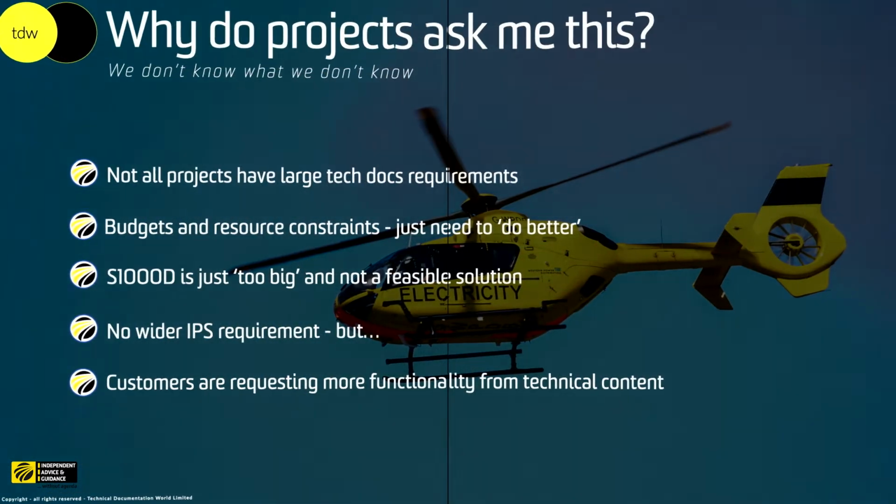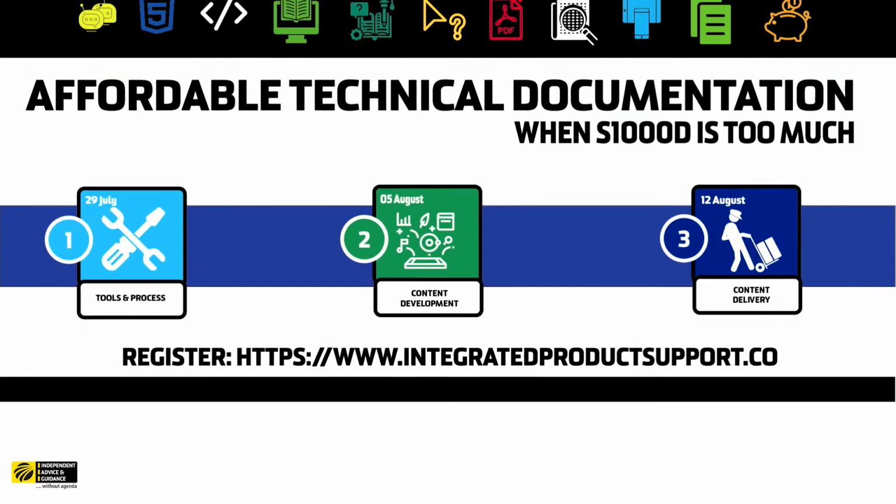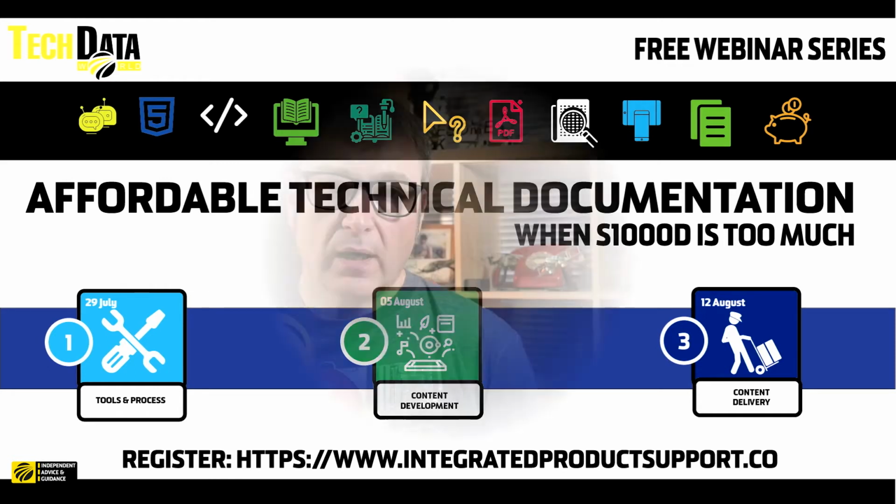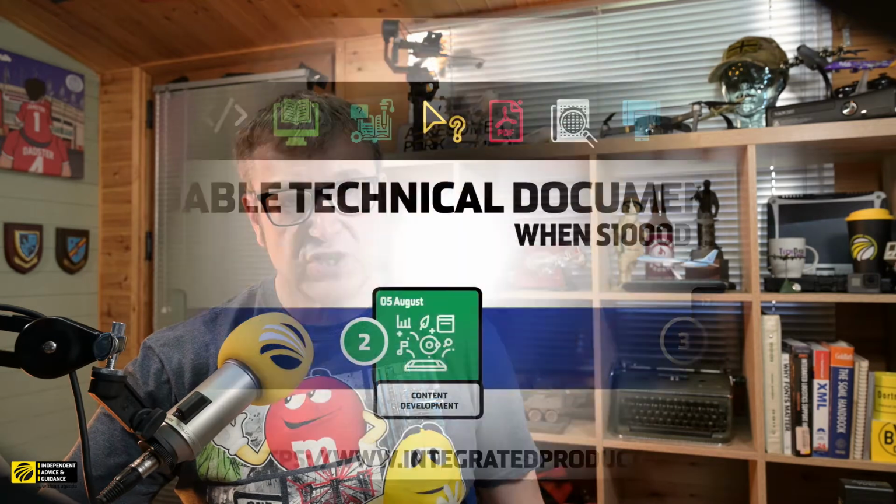So I am going to answer this for you over the coming weeks. I'm going to give you an opportunity to sign up to a free webinar where I look at how I produce affordable, low-cost technical publications for those of you who don't need to use things like S1000D, but how we can create highly engaging content that we can deploy on multiple devices. We can go out to things like chatbots. We can do lots of things with the same content using affordable off-the-shelf tools.